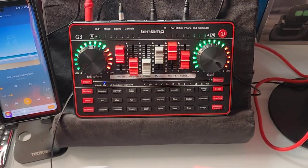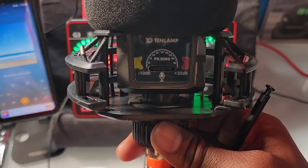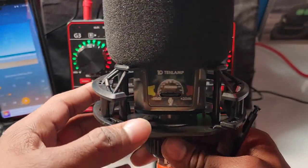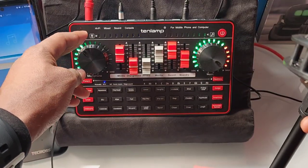Real quick, I want to show you something. We got this on the microphone. Now this right here got a volume control as well on the microphone. Now this is for if you have your volume, say, all the way up on this bad boy, right?